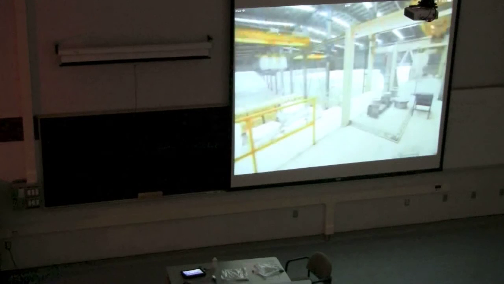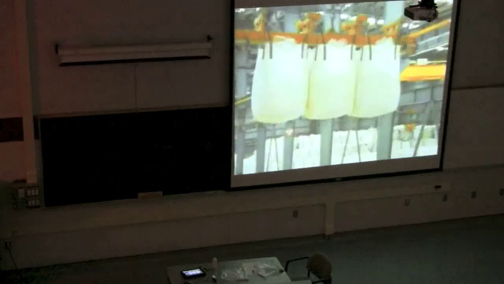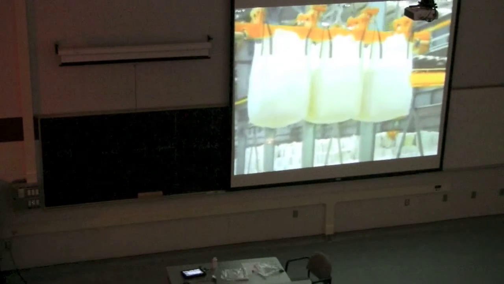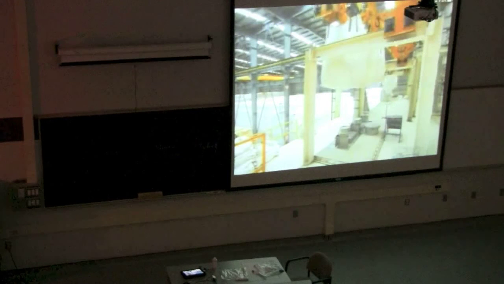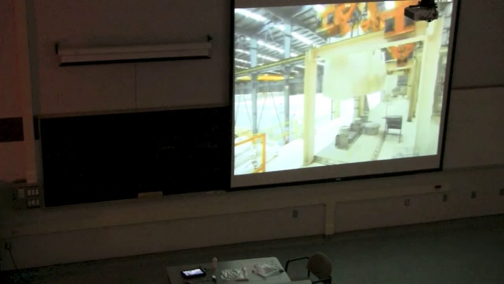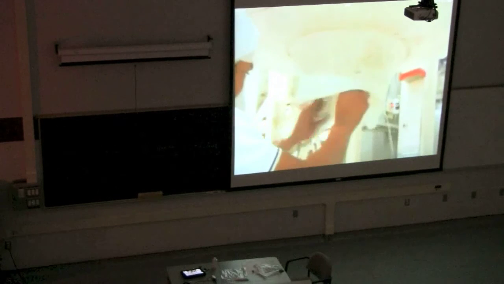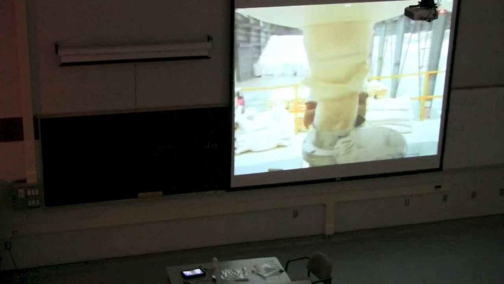A hoist then carries the bags to a platform at the far end of the packing facility. At 3,000 kilos, that's a heavy load. It lowers each bag over a chute that leads to the factory's main floor. Workers carefully open each bag in turn and pour out the sugar directly into the chute.